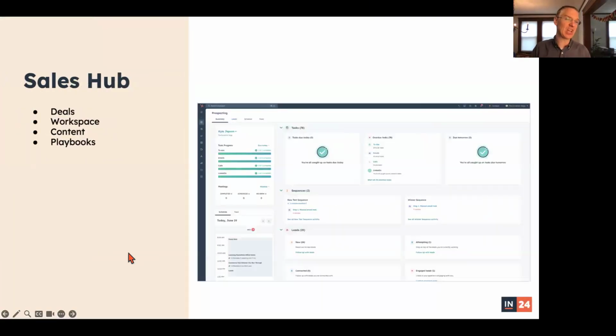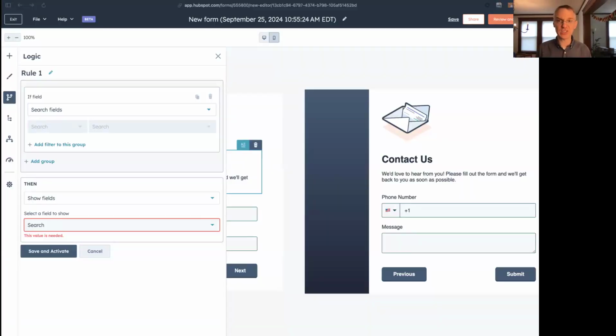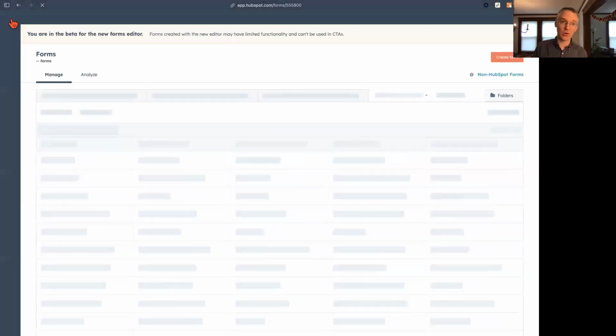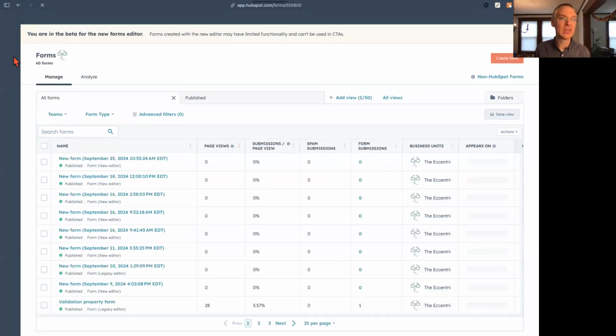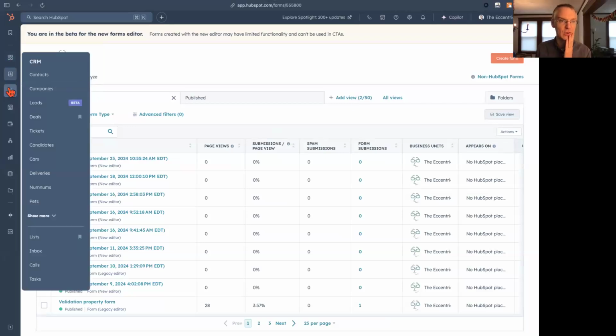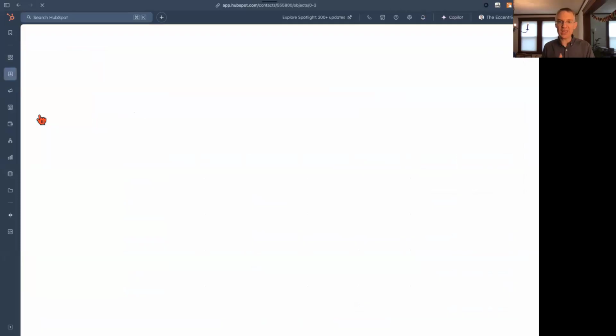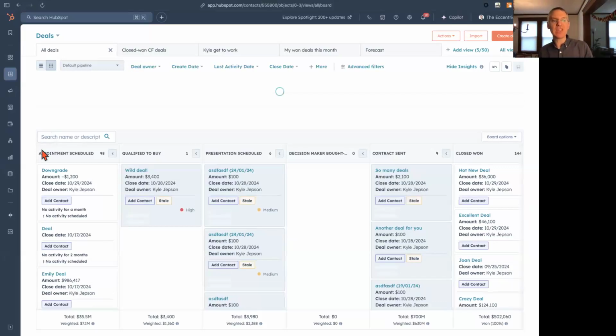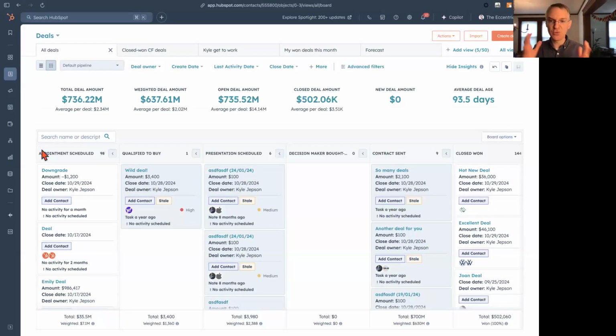Sales Hub, in general, your focus should absolutely be your deal stages. When you first set up HubSpot, you got a Sales Hub, you got to start with your deal stage. So if we go to deals, if you haven't seen it, I'll show you real quick what it looks like. We will go to deals. And what you get here is a Kanban board where your deals are displayed visually. You can drag and drop them through the steps of your sales process. That's what these columns represent, or should represent.